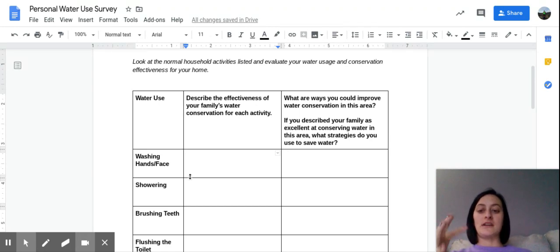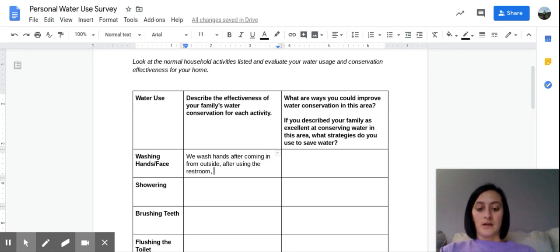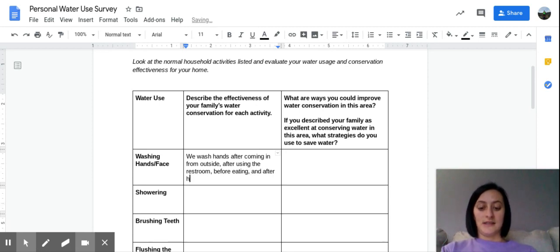So hand washing, washing hands and face, I would write something down like, and you can follow me on the screen, we wash hands after coming in from outside, after using the restroom, before eating, and after handling pets or garbage.